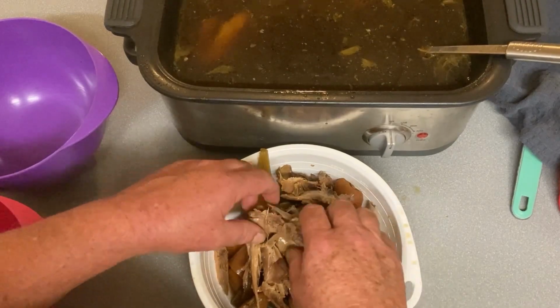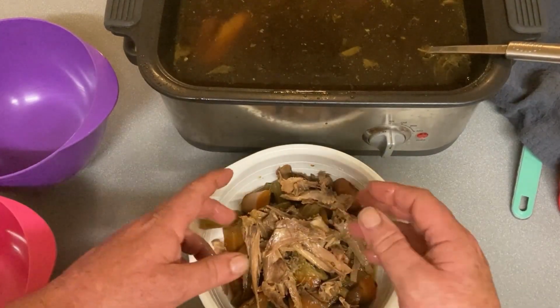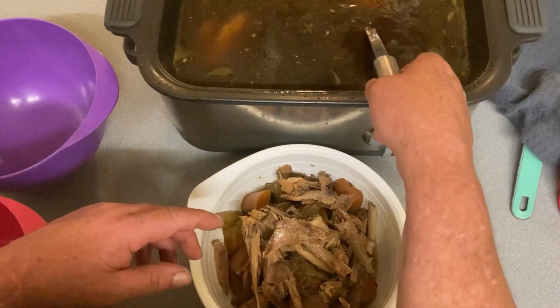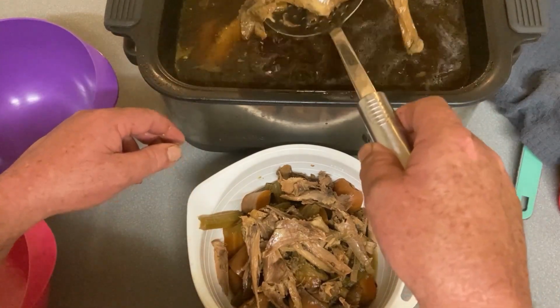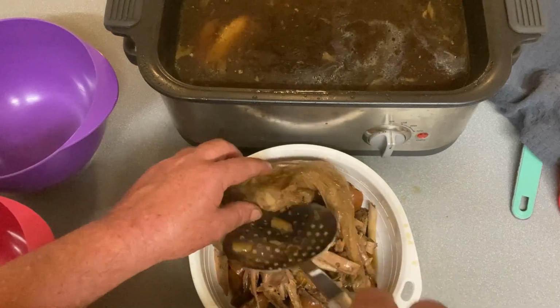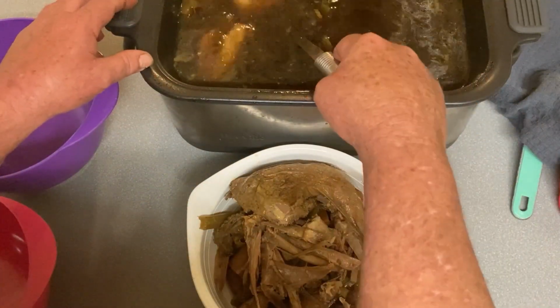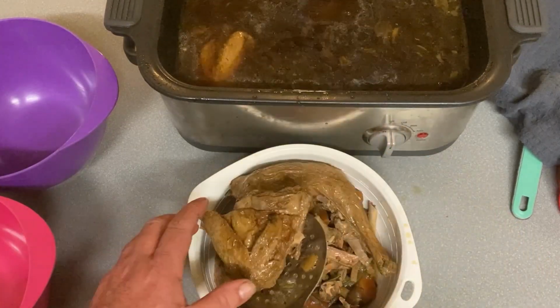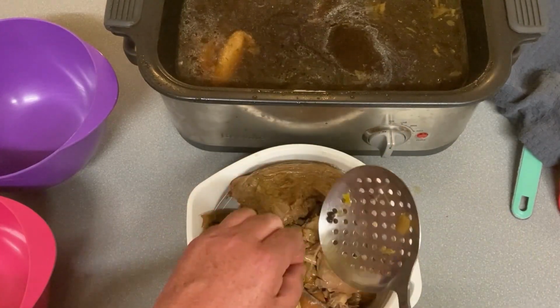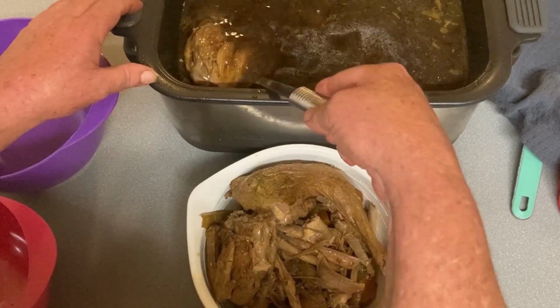So I've had a taste of the meat, and because of the extra long cook time, it's pretty dry, which means most of the nutrients have come out of it. So that will go into what for me is the dog food bowl. And that's the reason I don't use any onions. Bob will be very happy to see it in there.